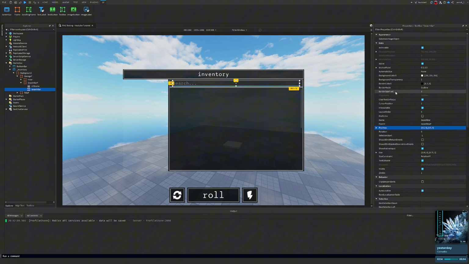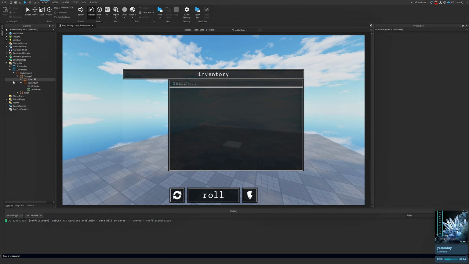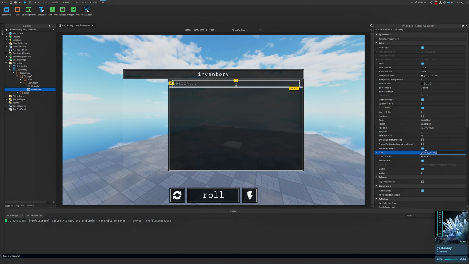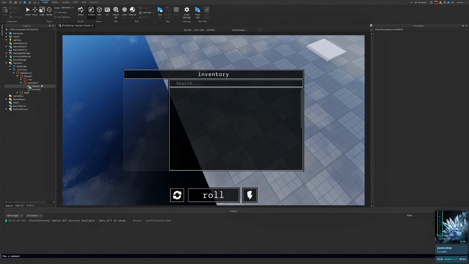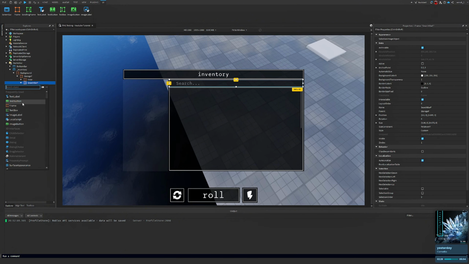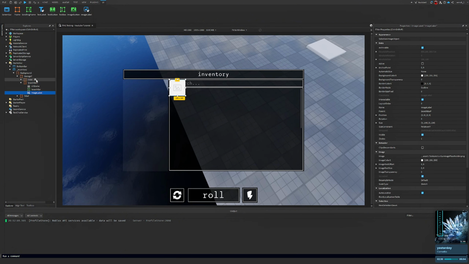So the position 0.5, so you can see there's a little gap in here. And also decrease the X size. So maybe 0.9, 0.75. There we go. Add a little image label on the left. The size can be 0.9 on size constraint relative YY.